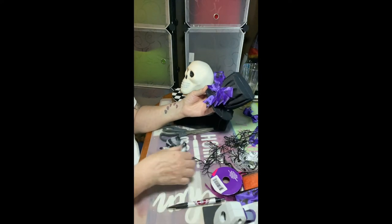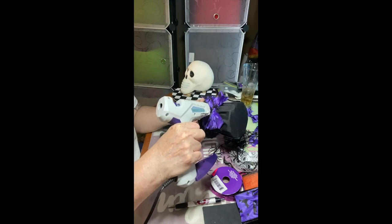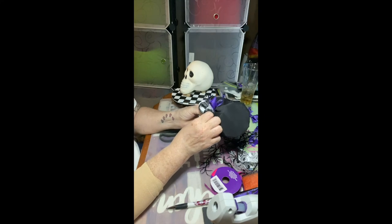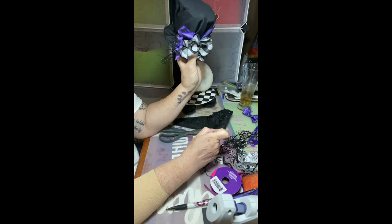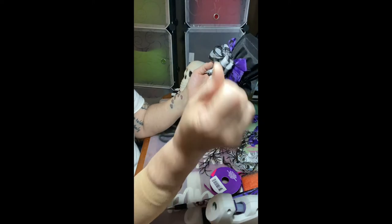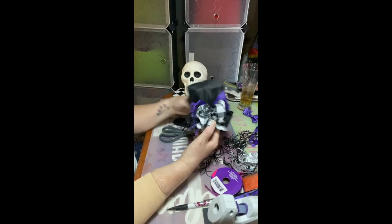So, okay, let me start gluing this piece. This is a powerful glue gun. Just need a small tack to it. I'm going to add on the checkerboard. That checkerboard makes a big difference when you put it on. When you glue it on, you see? Just hold on to make sure it glues. Okay, I'm starting to dig it. I'm starting to feel it now. I'm going to make me one for me.